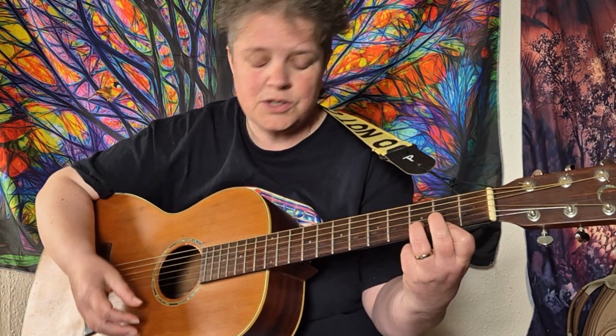To play D, you can play it like this, which is how I learned to play D, or you can play it like that. You might find it easier to play it like that. Either way is fine. Okay, so you play the open D string, you take your second finger, put it on the second fret of the G string, you're pressing really hard. Your third finger goes on the third fret of the B string, okay? And then your first finger goes on the second fret of the top E string. And you play the 4 strings starting on the D, and that's how to play D.